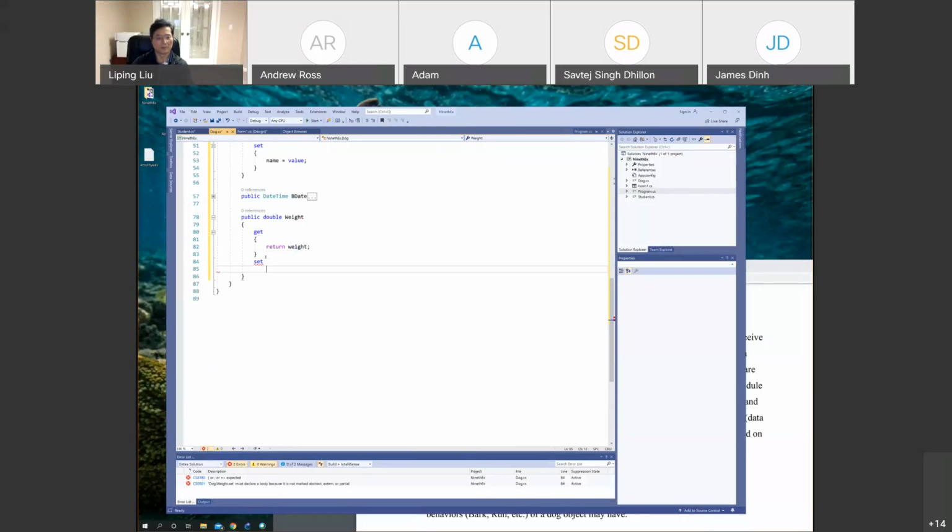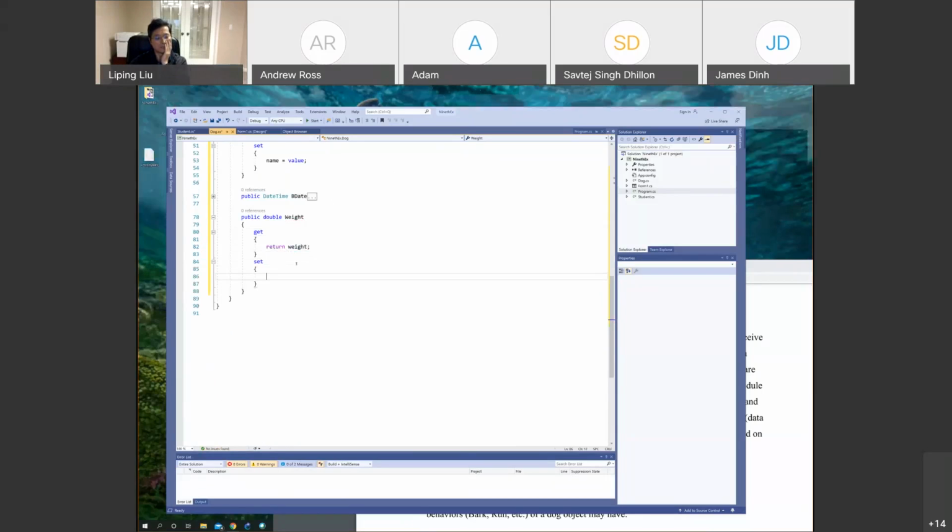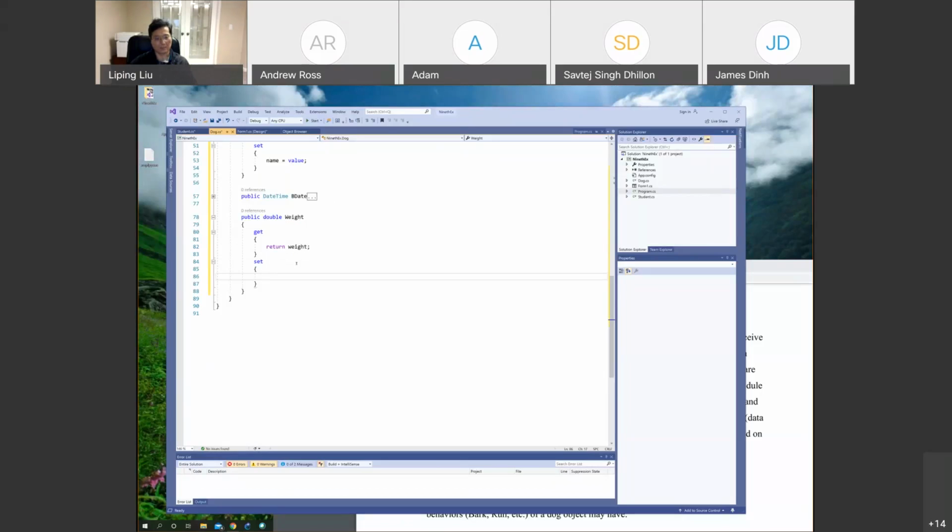Yeah, I was just going to ask, when you put the properties and you capitalize the first letter of the variable in the properties, does that mean it's different than the actual data members that we're setting at the beginning of the public class? Yeah, that's correct. That would be different from the actual data variables. Okay, I got you. The weight equals value. Okay, so there we go. So this is the parameter with it.